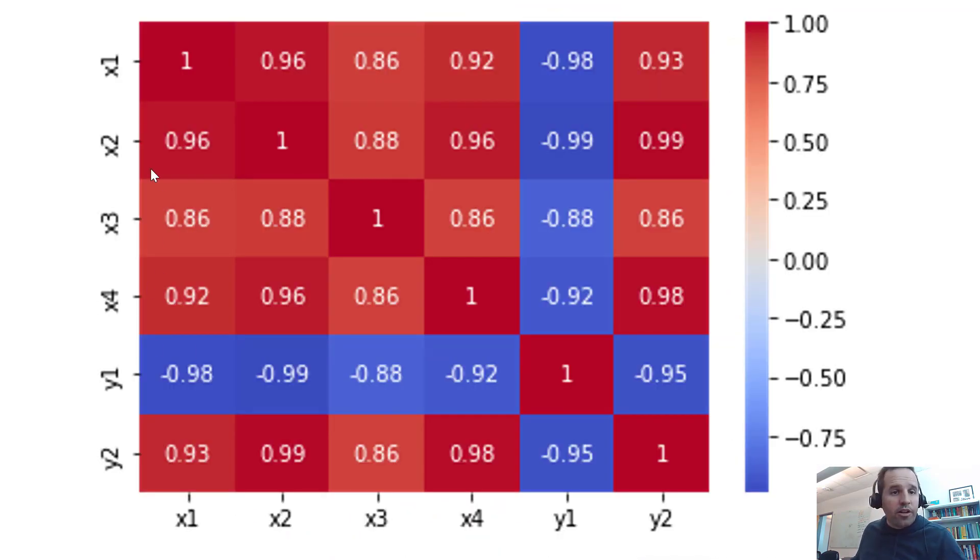Here's how that correlation matrix looks as a heat map. 1 are variables that are really positively correlated to each other, and this data set has some very strong correlations. Keep that in mind. Generally, this will not be the case. Often you'll have some weak ones that would show up as kind of a light red or a light blue or a gray if they're near zero, and that will tell you there's not much statistical correlation between those two. Let's take a look at this more closely. We do see the ones along the diagonal just because each variable is perfectly correlated to itself.